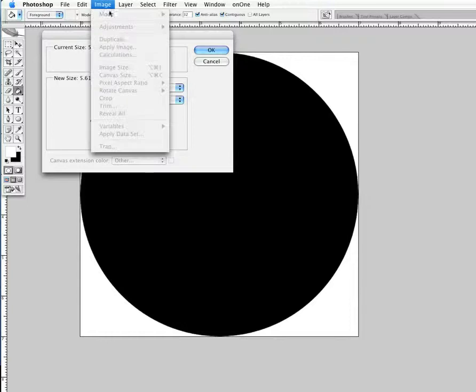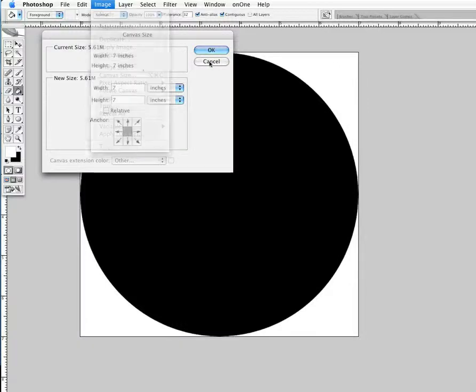Now remember, the difference between canvas and image size is that image size increases the entire image, whereas canvas size just changes the area of the support. Meaning, if you had an image of a butterfly and you did an image size increase, that would make the butterfly go from, for example, 2 inches to 5 inches, if that's the number you typed in. Whereas with canvas size, the butterfly would maintain the 2-inch size, but the area around it would increase, meaning that just the background of the canvas, the area to work on, would increase. And so that is what I'm doing here.